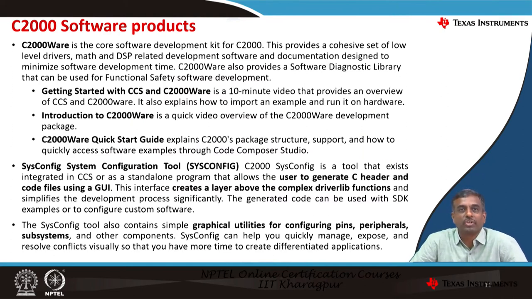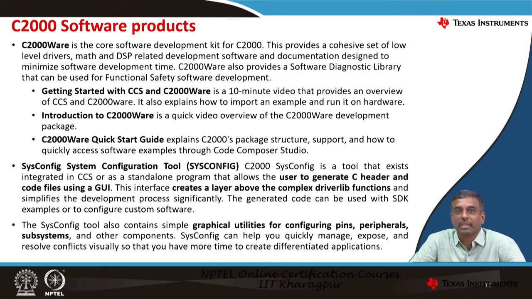Let us look at some of the collaterals provided with all of these software products. First, there is a 10-minute video that provides an overview of CCS and C2000ware, showing how to get started. Introduction to C2000ware is again a quick video overview of the C2000ware development package. We also have a quick starter guide on how to look through the package, look at different examples, and access them through Code Composer Studio. TI recently introduced sysconfig, a tool that helps you build header and software files to interface on top of the driver library — allowing you to configure peripherals or subsystems and quickly generate C header and C files on top of driver lib functions.